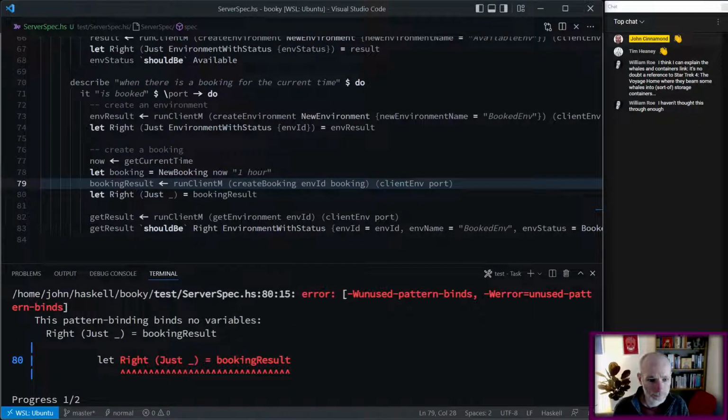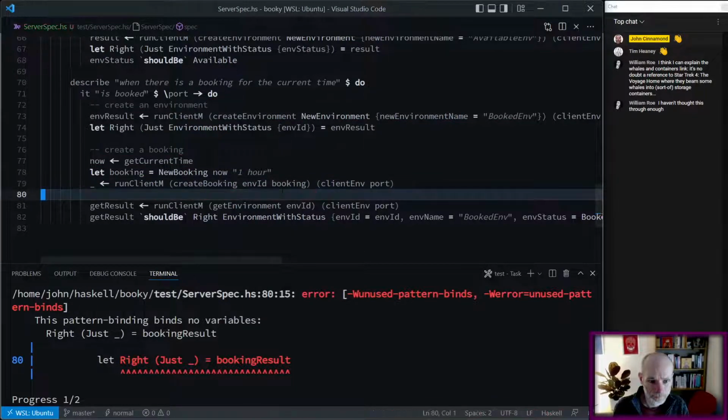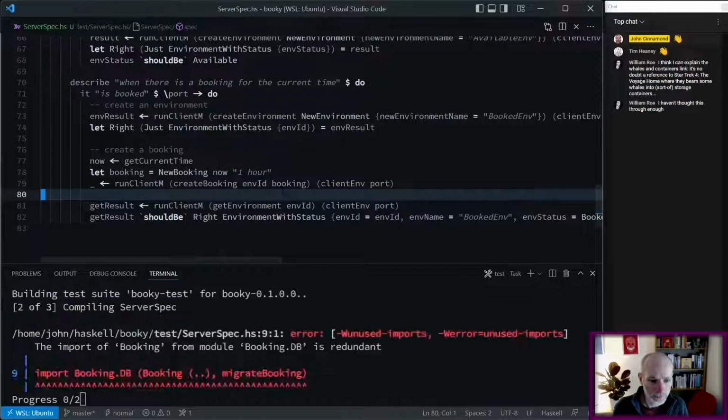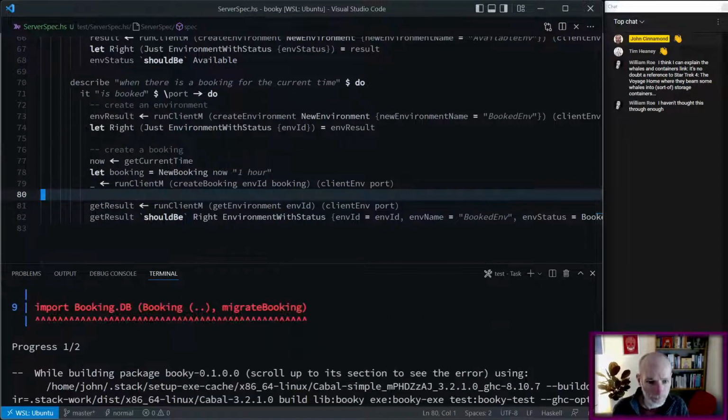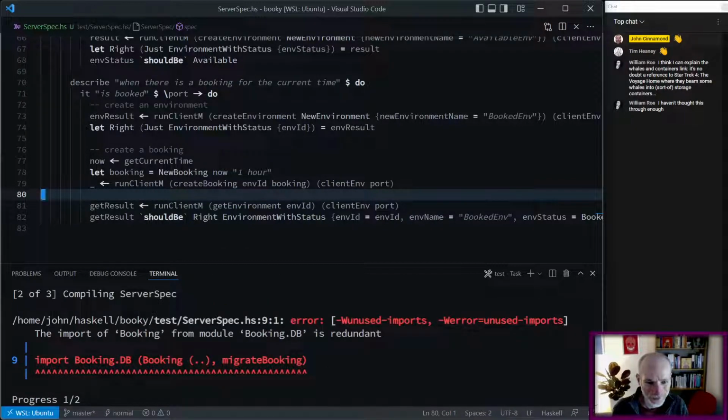No. Binds no variables. Okay. I'm just going to discard this result for now. I really ought to check it, but I just want it to work. For goodness sake, booking is not used. Import booking from booking DB is redundant in server spec.